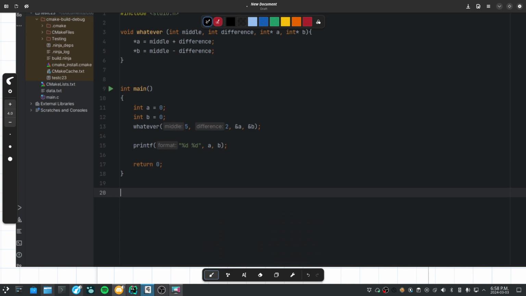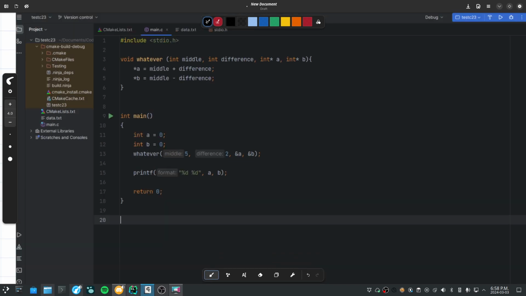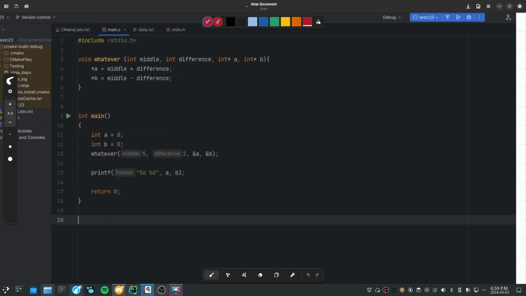So this is our code here. This AND, let me draw this in red so it's easier to see. This AND takes this number here, which is 0, and gets a paper on it, hands it here. This function changes what is written on the paper with the information. And so because it's the same piece of paper, it's now stored in here. So again, that's just how pointers work.